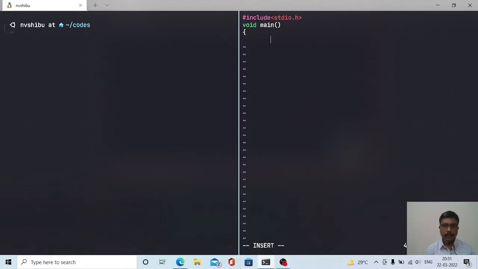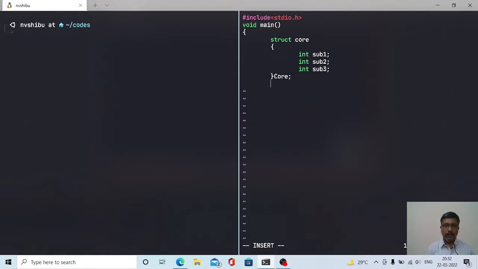in the structure. So for that, first I am declaring a structure here. The declaration of a structure goes like this: struct, I am saying the subject is core subject. Okay, and int the mark of subject 1, int the mark of subject 2, and int the mark of subject 3. So these are all core subjects, and I am declaring a variable for this core. I shall give the name of the variable as core.